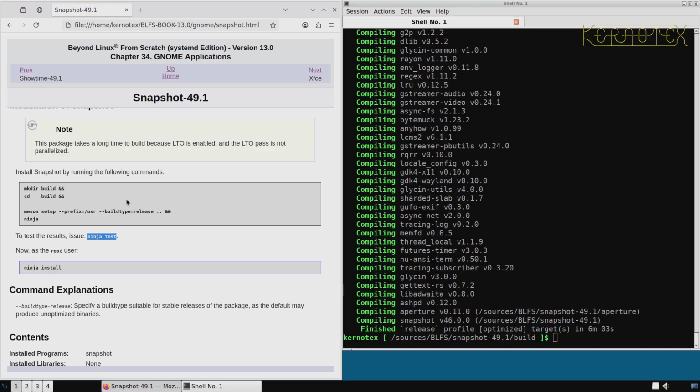Okay, that's finished compiling, so let's now run the tests.